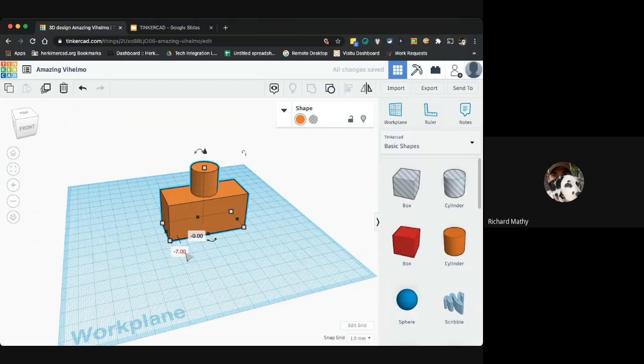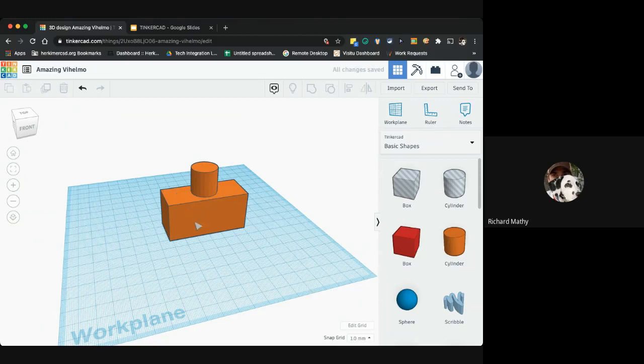What these numbers mean right here, I can't remember. I think they're millimeters. We've got 7 millimeter. The size right now would be 26 millimeters by 63 millimeters. I will say one part of Tinkercad that isn't great would be its ruler aspect and trying to measure things. We've had to do a lot of playing around with the sizes and shapes when we were trying to build replacement parts in the office. If I click on the ruler, it's not necessarily the greatest of tools. It gives you a nice measurement, but it's never really clear what those measurements are. I believe they're millimeters, so that's something to keep in mind. So there we go. We got 2 objects solid together, and we can start building from there.